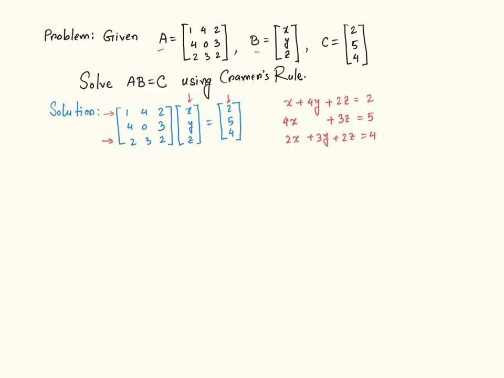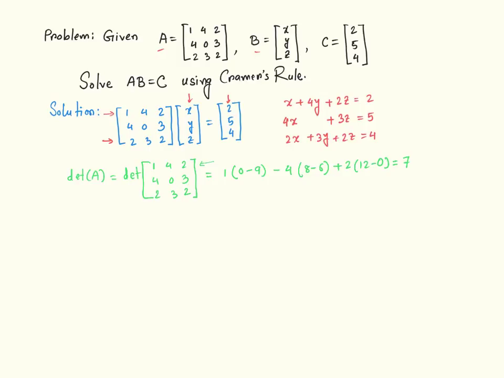The process is very standard. First, we need to find the determinant of the matrix A, and we need to make sure that that determinant is not equal to 0. If we just follow the standard process for expanding and finding the determinant, this is what we get. So in my case, I have expanded it along the first row.